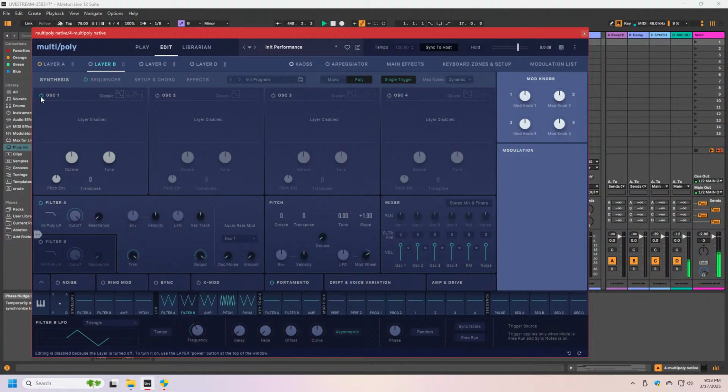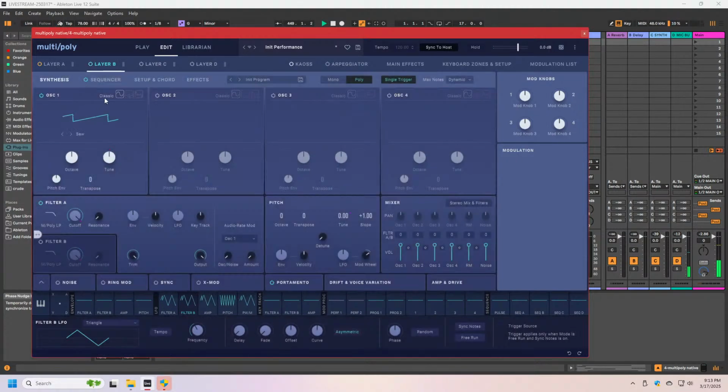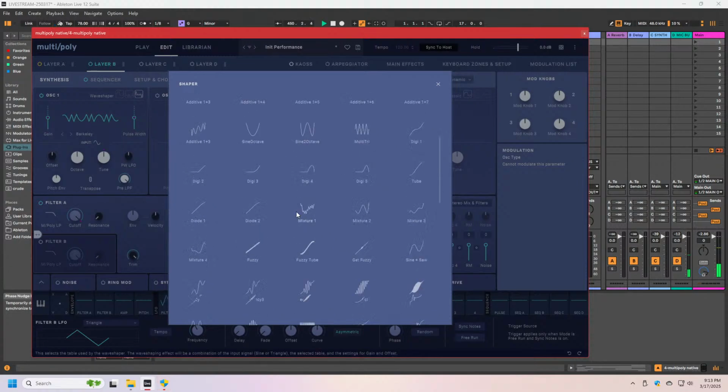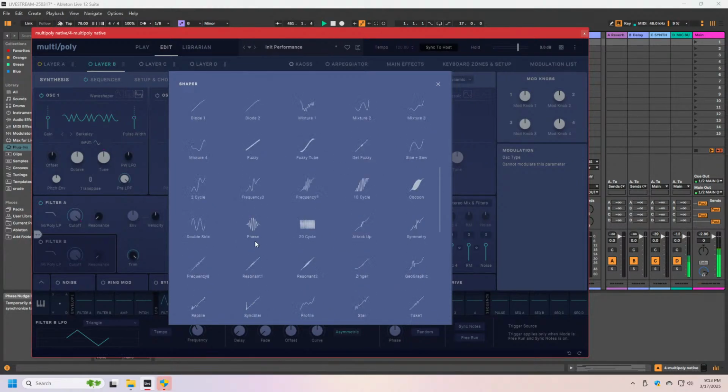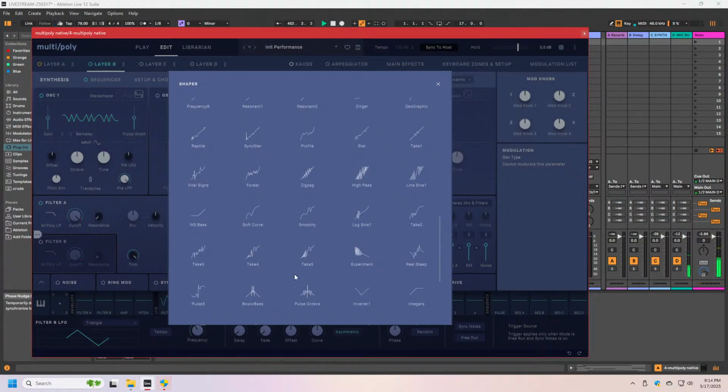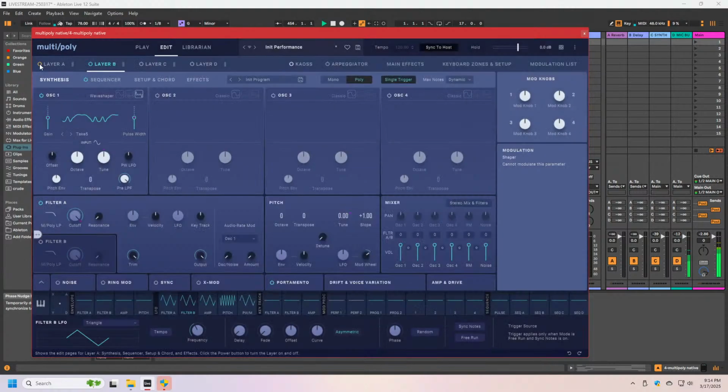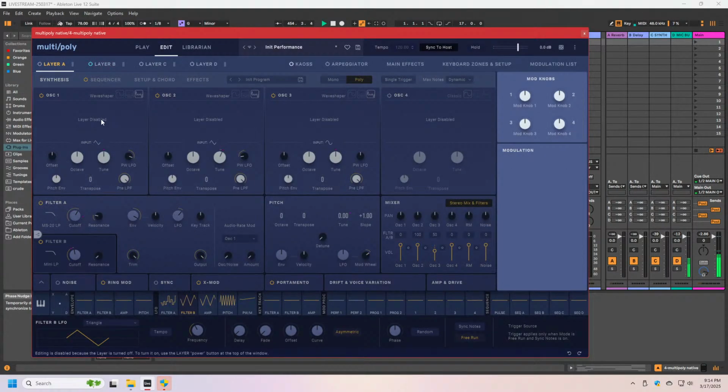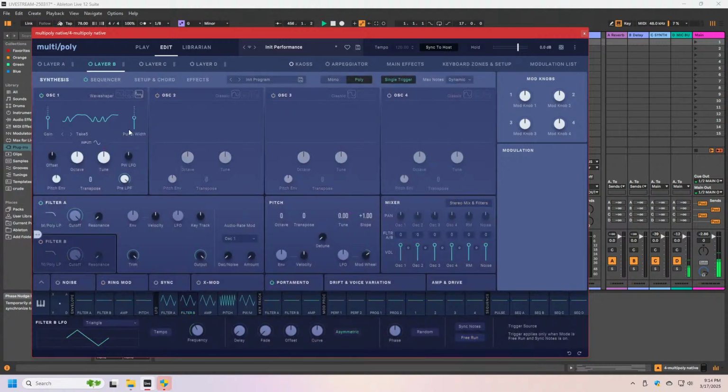We'll go ahead and turn it on, and we're going to set this guy up for another wave shaper. We'll turn layer A off while we're working, just so we know what we're listening to. And apparently I missed my, oh, there we go.